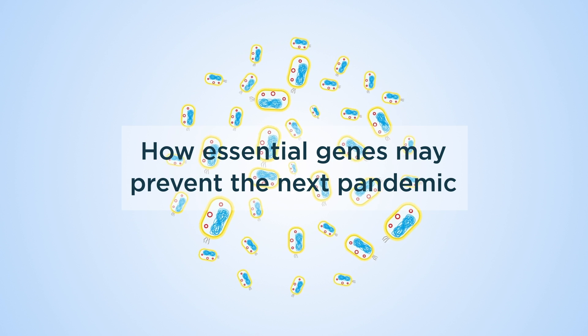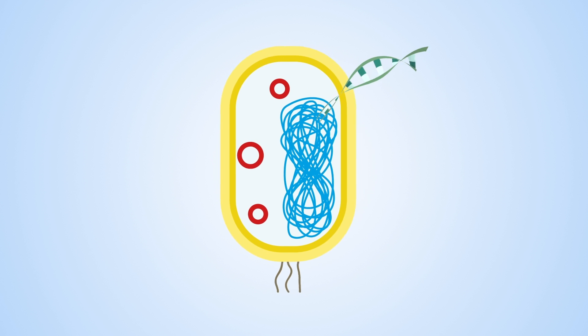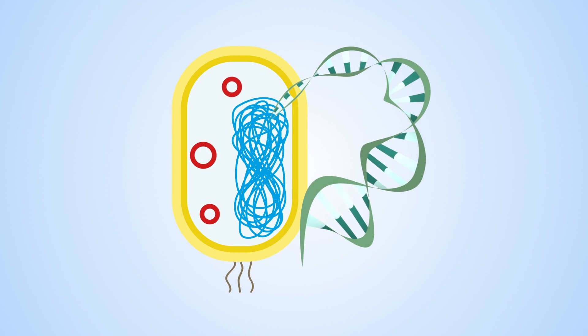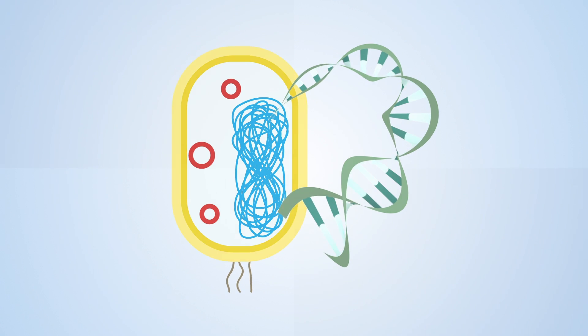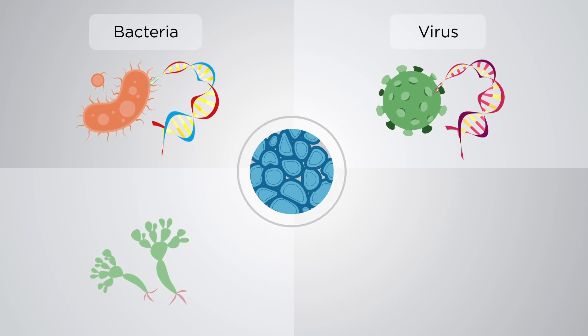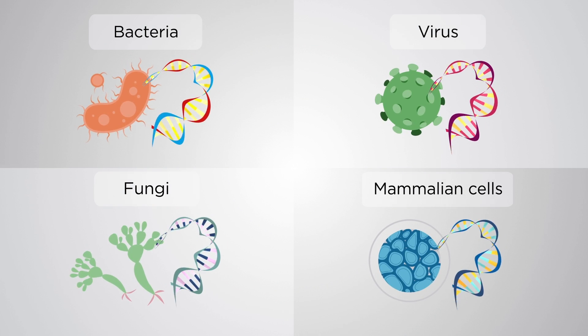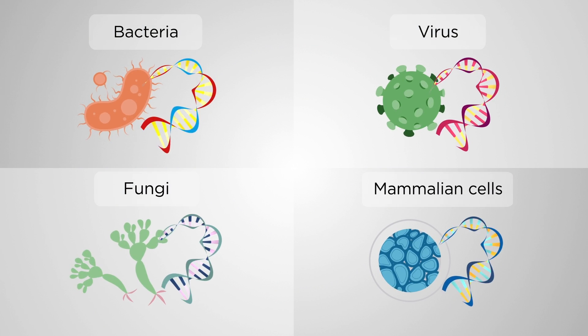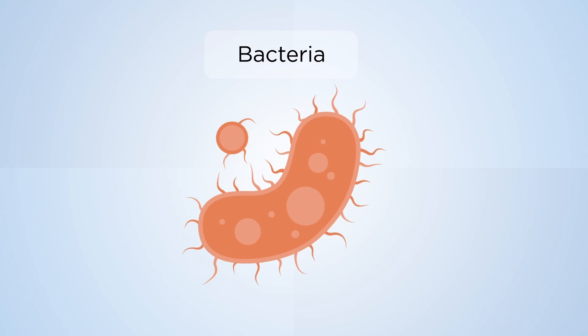All living cells contain a lipid bilayer cell membrane, enveloping genetic material constituted by a collection of genes. Amongst these, we find essential genes, indispensable for cells to live, which vary amongst organisms and are characterized by the environment in which they live.